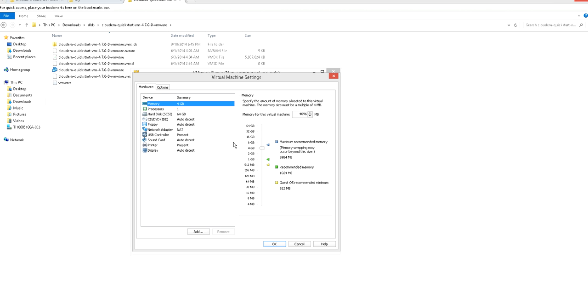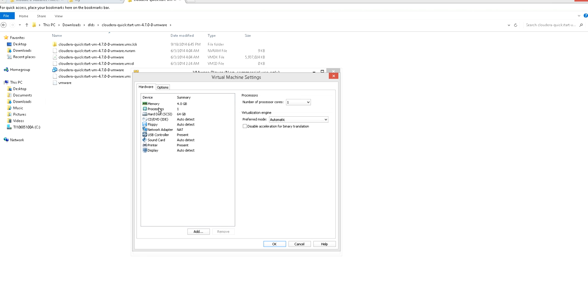Depending on the RAM that you have on your machine, you may want to change the memory that you give to the virtual machine. Similarly, if you have multiple processors like I do, you may want to give more processors to this virtual machine as well. And the third option is the hard disk itself. You may want to defragment or expand it, or you have different options which you can try out.